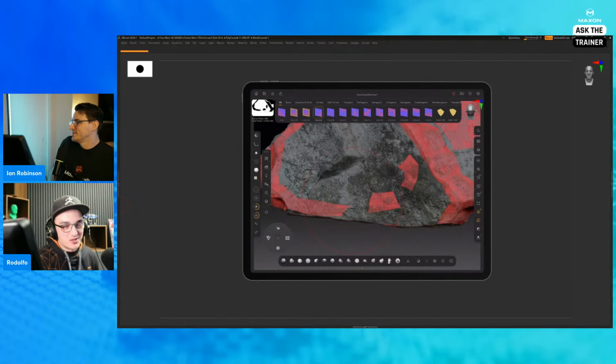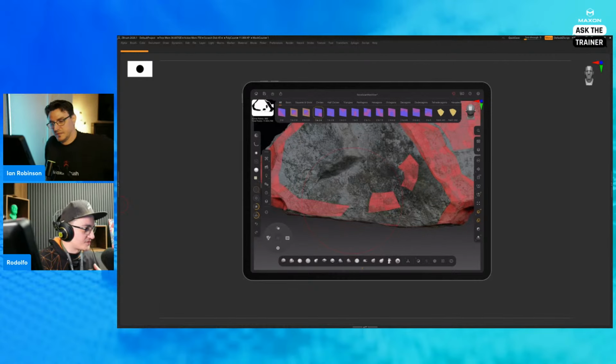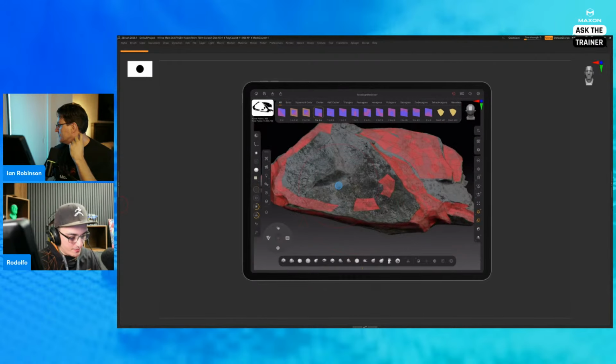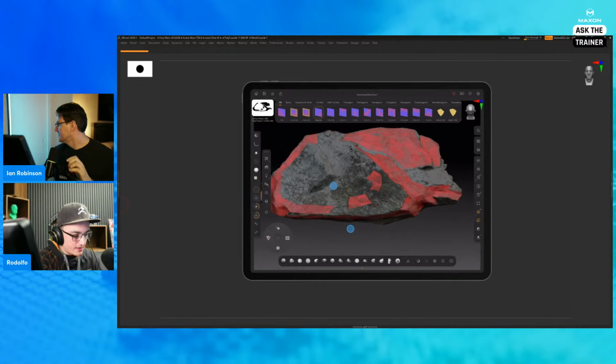Here I am. Sorry. But yeah, I like to call it the edge flow tool because it's just faster to do a loop, right? A loop around a certain particular shape or form. But with that in mind, it's not like they're two separate tools. That's why they're packed into the same brush, right? So you're using that in conjunction with everything else.